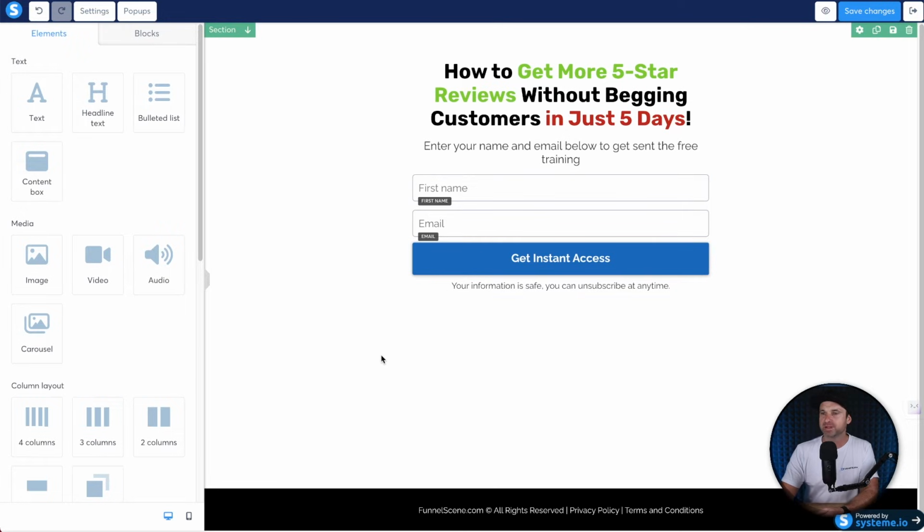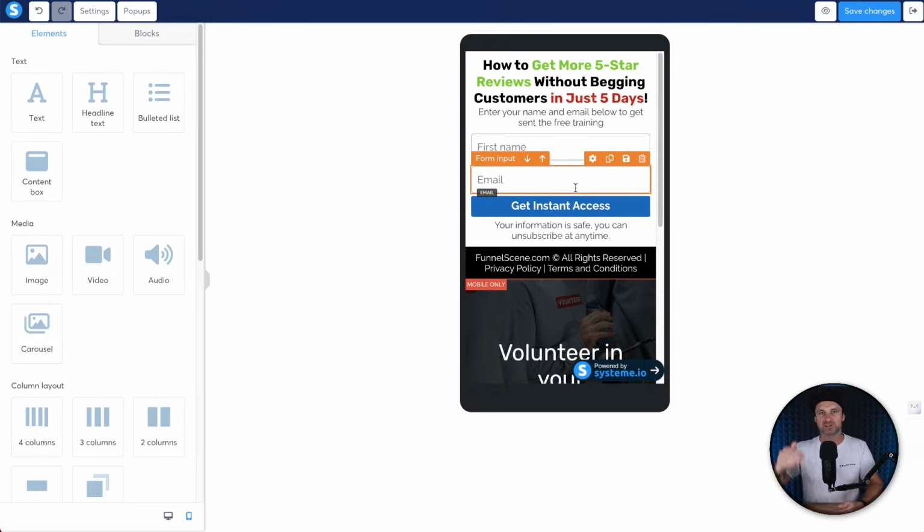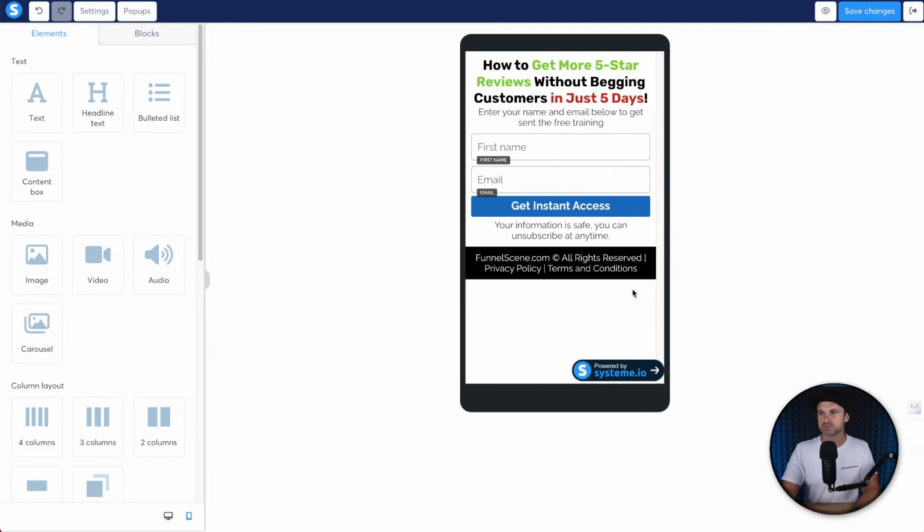Now, the next step before we actually continue is mobile optimizing this page. And we're doing this in steps for a reason. So the first thing to do is at the bottom left, you can see this little phone icon. Click on that. And you can see now everything is all bunched up again. And it's weird that there's actually a template in here, annoying mobile optimization. So at the moment, it's looking kind of squished, doesn't look very attractive.